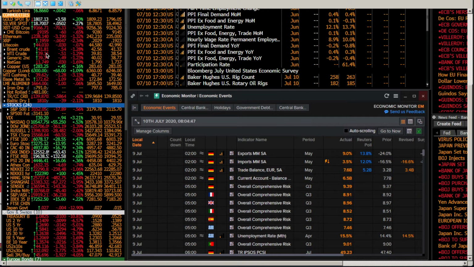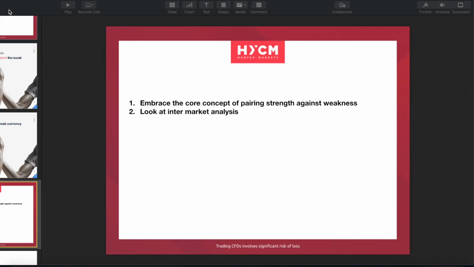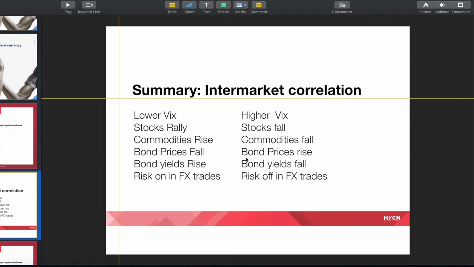Now, taking this as a whole, we can then conduct some intermarket analysis, and that will tell us what kind of risk sentiment market we're in. So if we're seeing stocks falling, which we largely have, although European stocks are making some recovery at the time of speaking, commodities, oil's been falling, copper's been rising, so a mixed perspective there, bond yields have been falling. So taking it as a whole, the market is tilted towards a risk off setting.